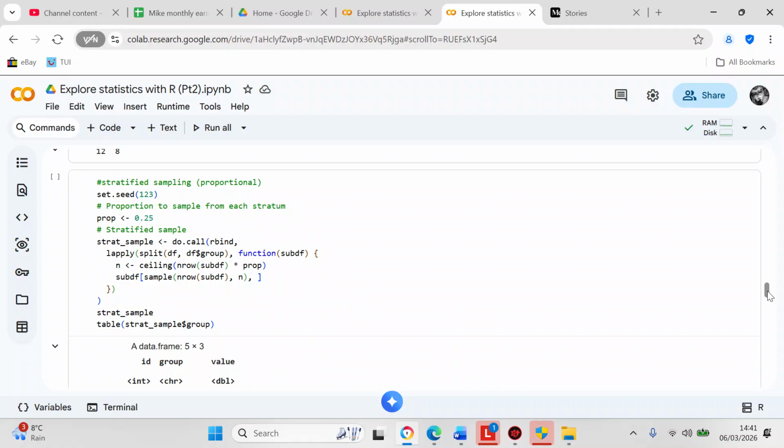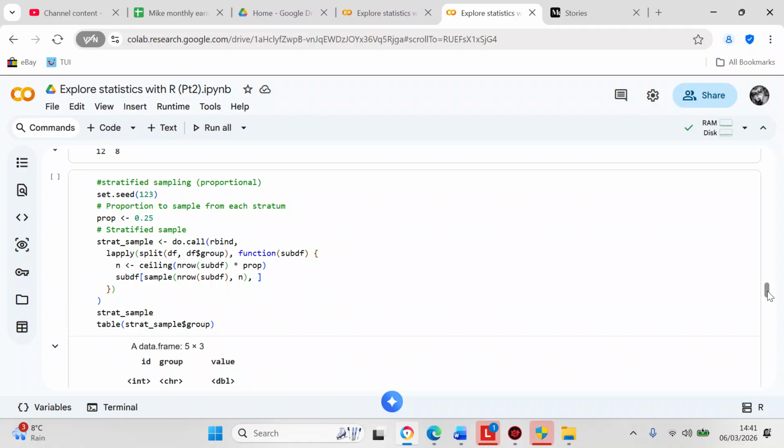So we're going to sample with a stratified sample. strat_sample becomes do.call, brackets, rbind, and rbind means that you're going to combine the rows, comma lapply, brackets, split, brackets, df, comma, df$group, brackets, comma, function.